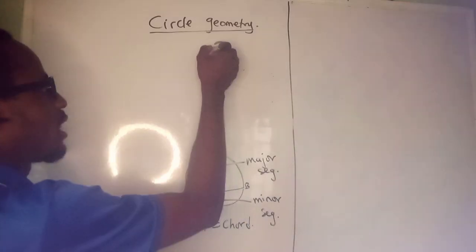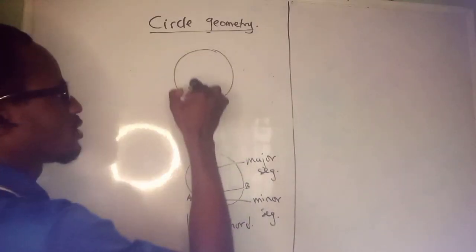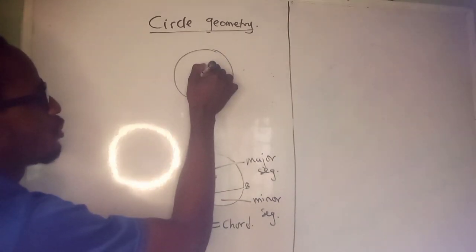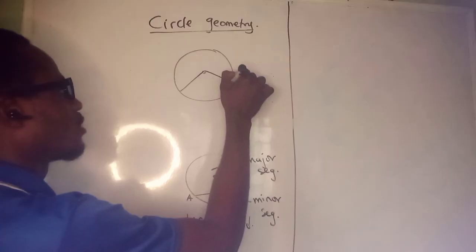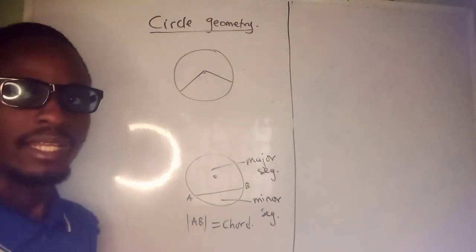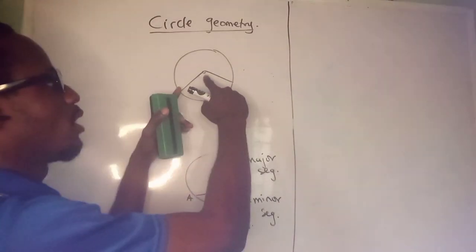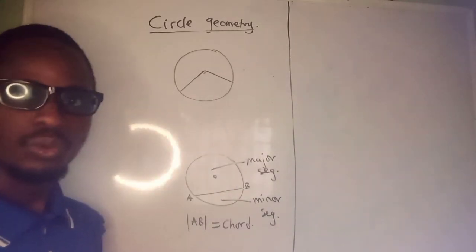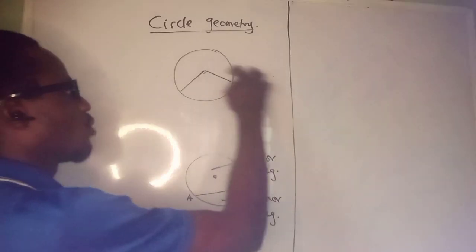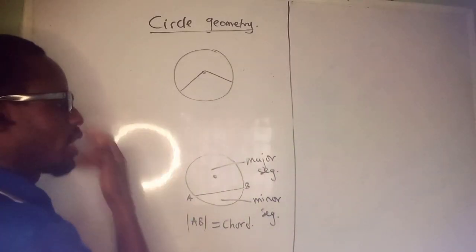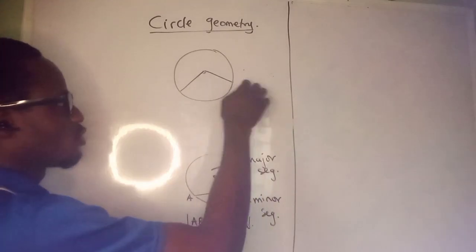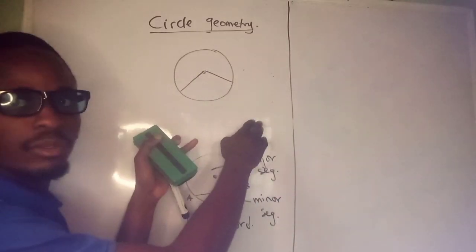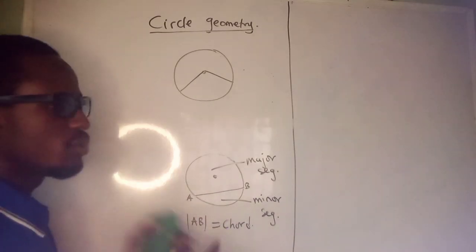We need to also understand that when you have a circle and the center, there is a possibility of drawing your two radius like this. When you draw your two radius like this, you have an angle between your two radius. And then the angle is of two types. This is one radius, this is another radius. Now look at the difference between these two radius drawn and this chord or the diameter. These ones form angles. So now the angles are of two types.